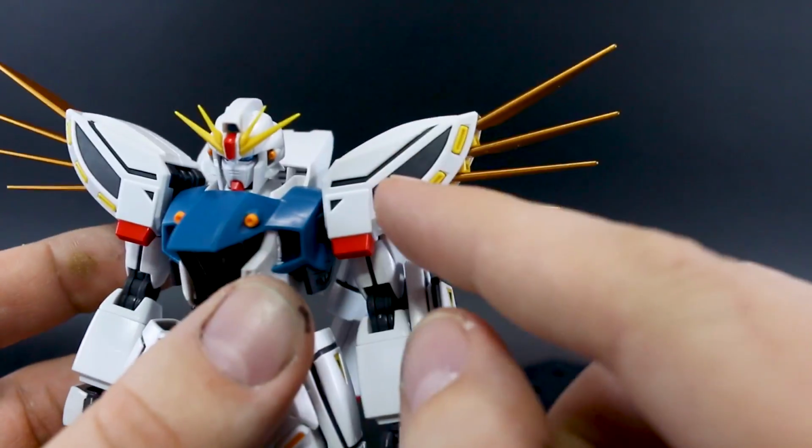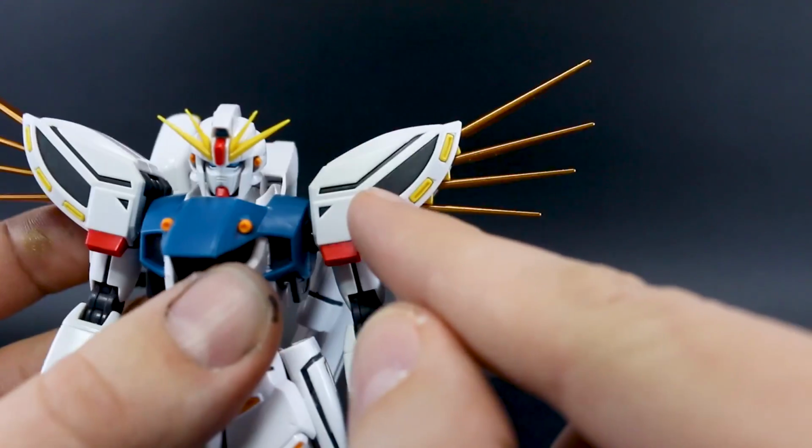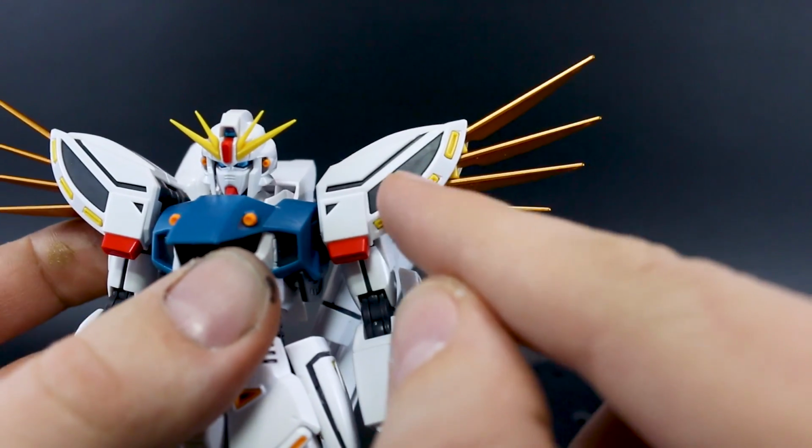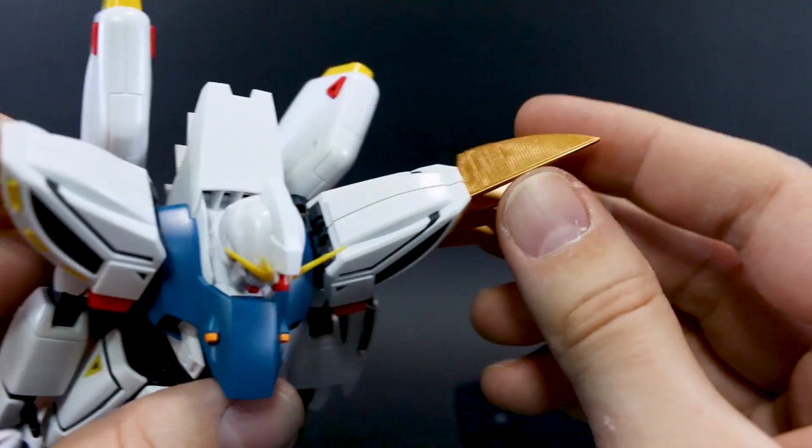So for the back cannon type, we've got these new shoulder armor, which are really nice. You have a lot of really good color separation here with like the gray parts poking out here. Those aren't stickers, that's actually gray parts inside of there. Red bits there, yellow bits here, and of course the plated gold fins out the side.